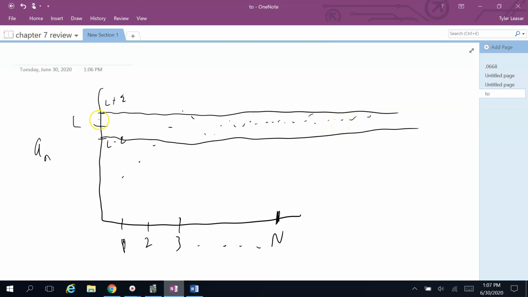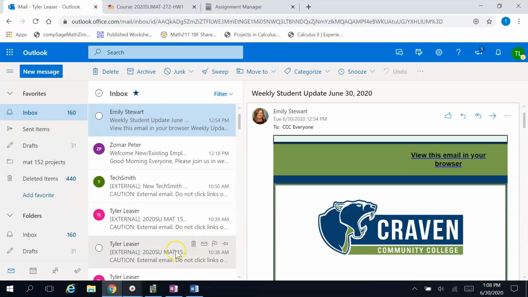If I make my epsilon even smaller, going from here to here, which closes my boundary even further, maybe I have to go a little bit further with my N, but there still exists an N value where all of the sequence values are within the boundary of epsilon. Okay, so that's the definition of a limit. A limit is just the value the sequence approaches as n goes to infinity.